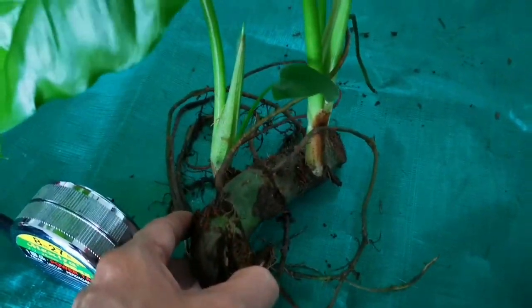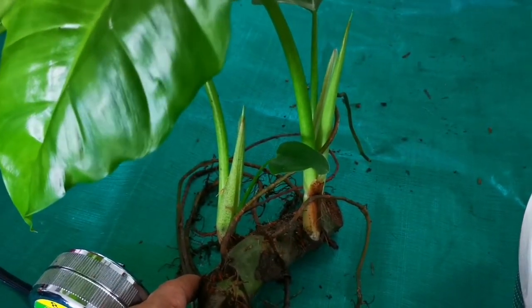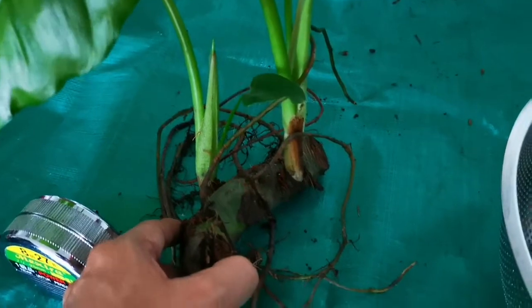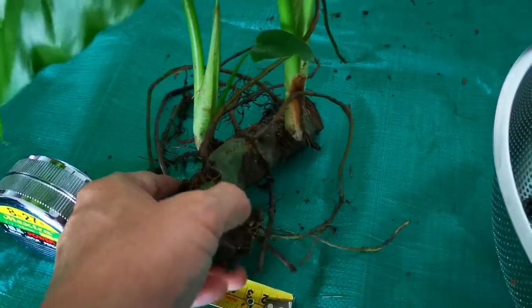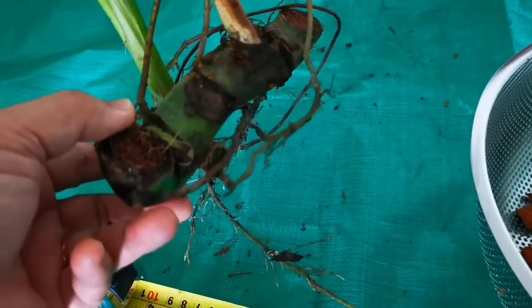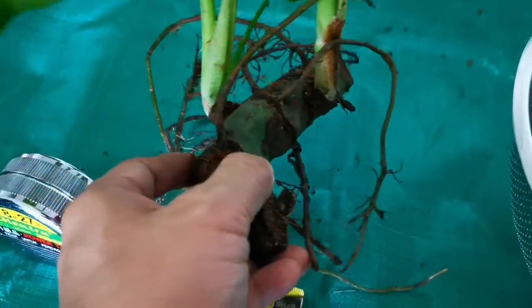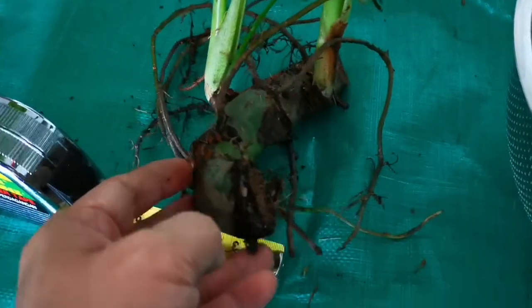All right, and more shoots are coming up from the heads. They have lots of roots, aerial, as well as some of them that have already rooted with more subroots. I'm looking at this amazing cutting.